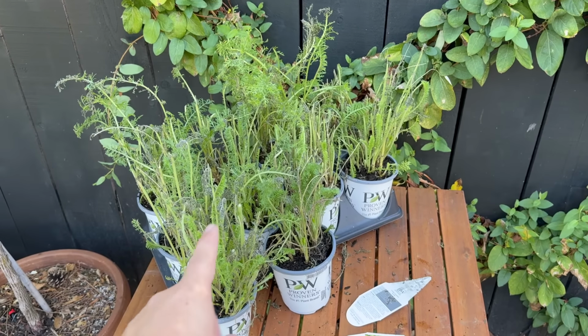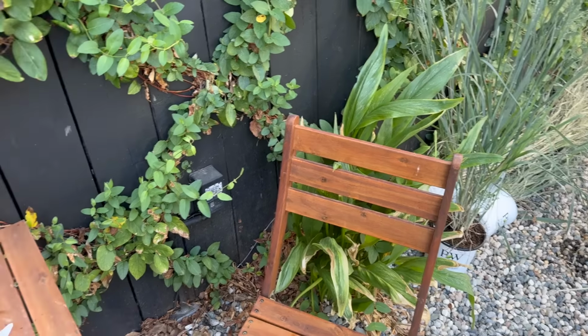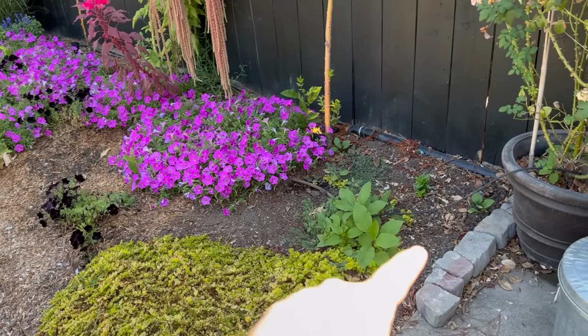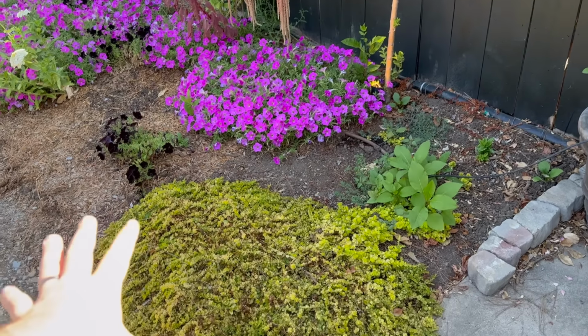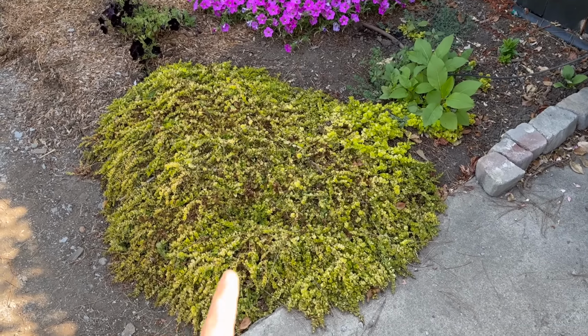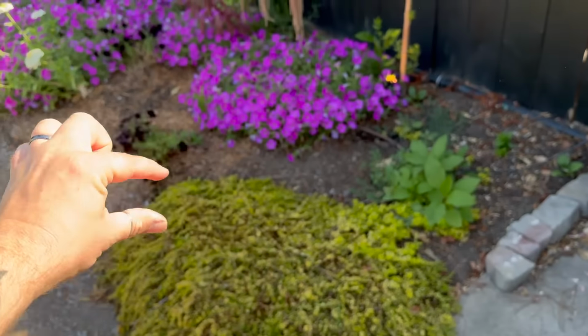And let me show you where these are gonna go, and then I'll show you guys where the grasses are gonna go. I had to move them because of the dogs. So I'm thinking the Firefly Yarrow is gonna go here. So I'm gonna do kind of like a drift like this of it. That way when I take out this creeping Jenny, because it looks really sad, I can put something that's actually gonna look good, and then it'll be kind of like flanked by it.